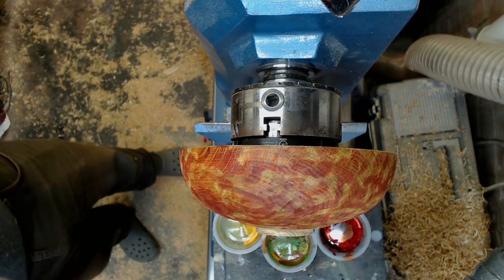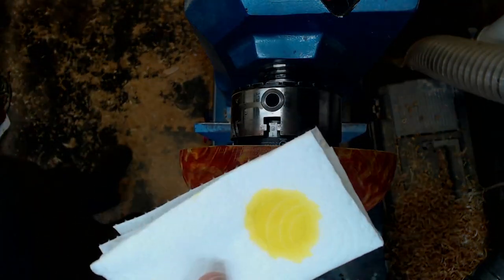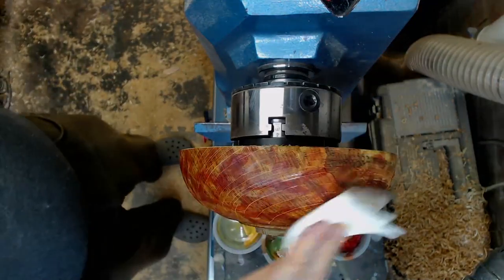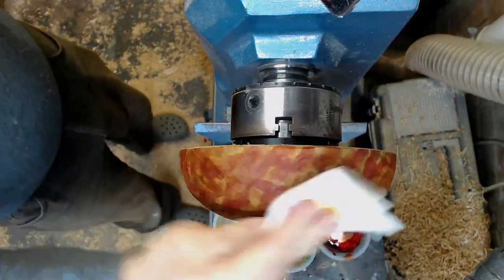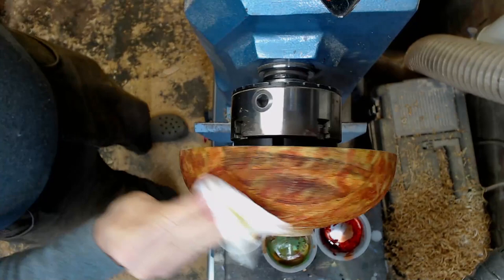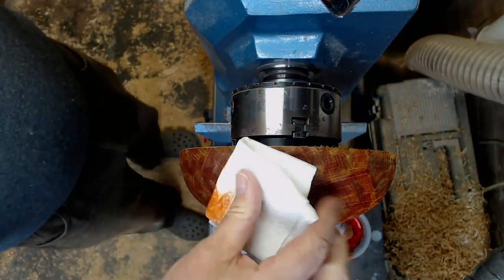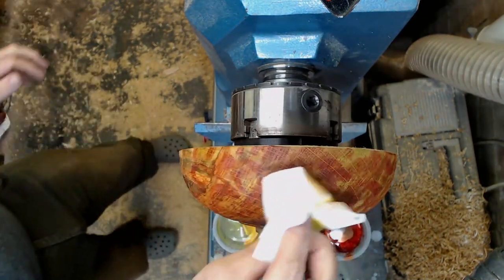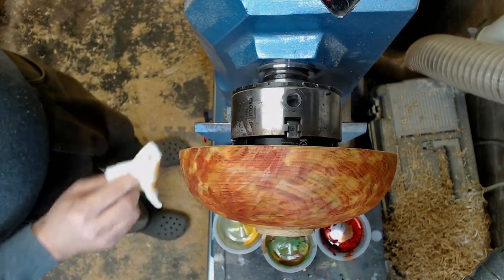Next stage of the colouring — try and combine it, blend it together. I'm going with a bit of white cloth with just yellow on it. If you take a look at the bit of paper in a moment you'll see it's gone on my fingers but it's made a nice effect, taking away some of the harsher edges of the colour transitions. It looks dull at the moment — remember, we haven't got a finish on. The finish will make a lot of difference. And it's actually very tactile, this sort of textured surface.